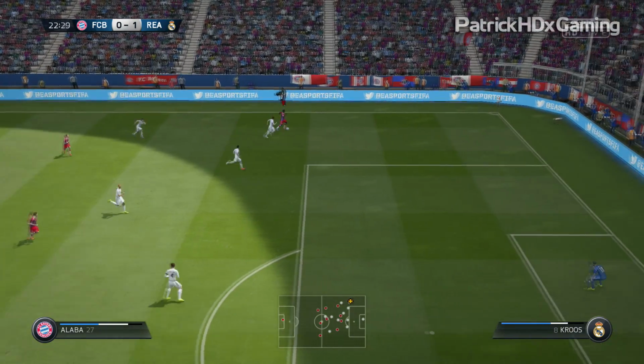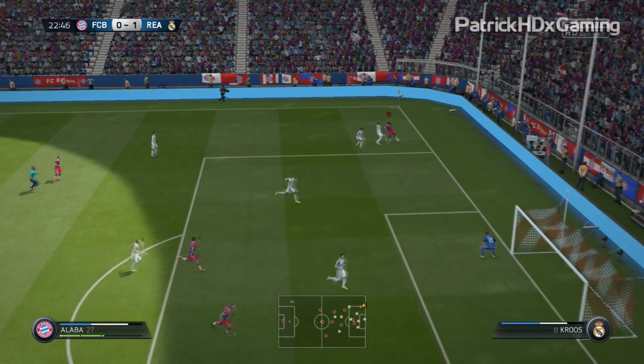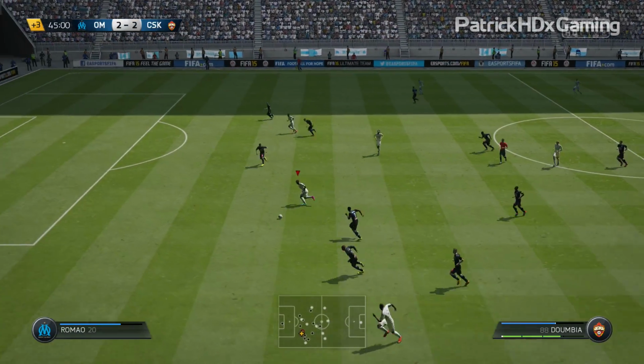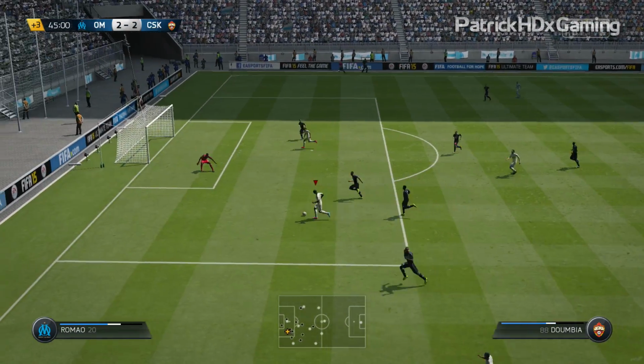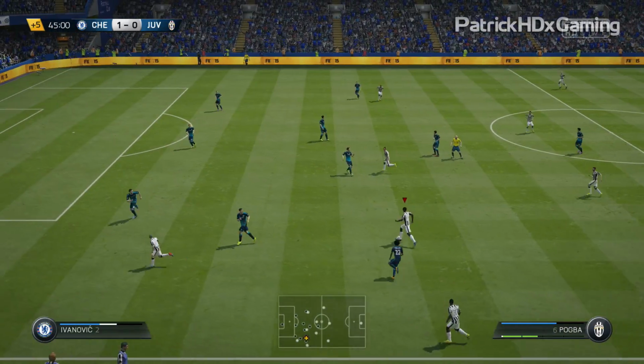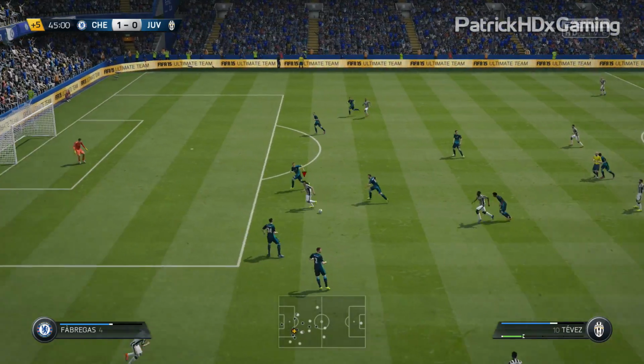Run down the wing as close as you can get to the goal line and then cross it back into the middle. Easy goal. But how does it work and why is it so good? Very simple my friends. As I said, the closer you get to the goal line the better it is. Now you have to cross it back into the middle to your player.